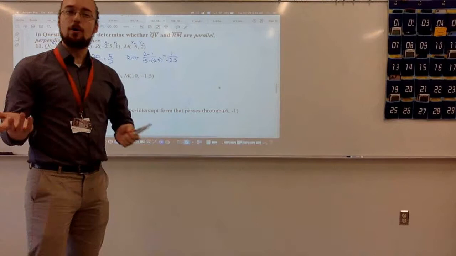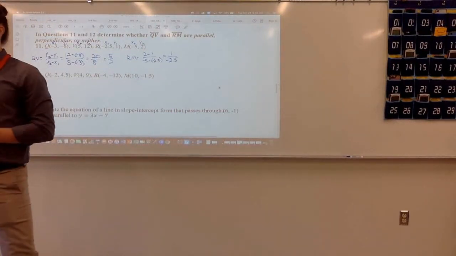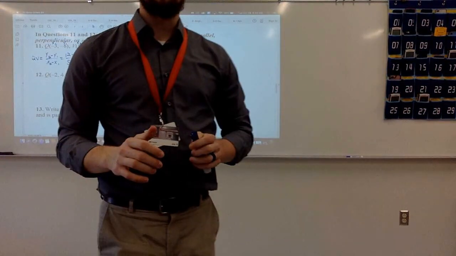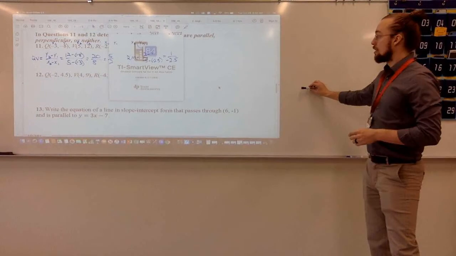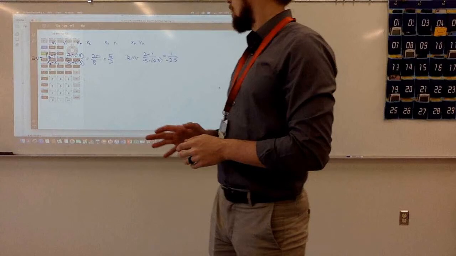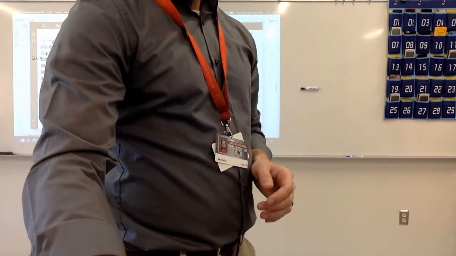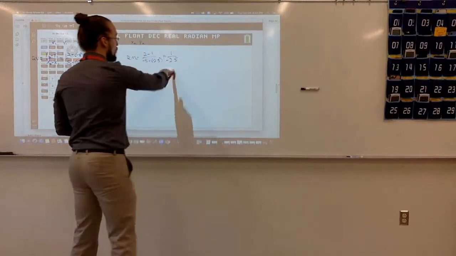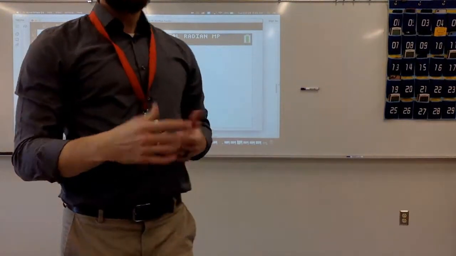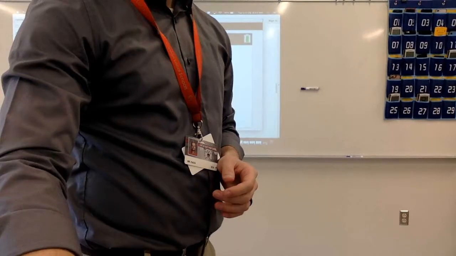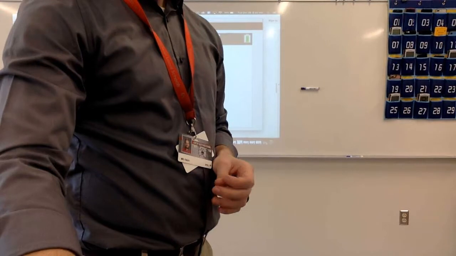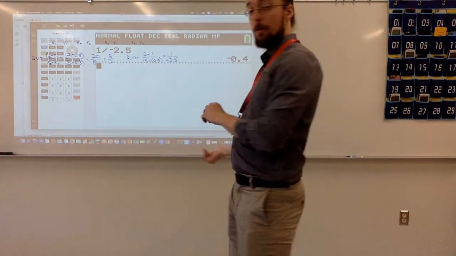Okay, you guys know how to use the calculator to simplify fractions? Okay, so I guess I'll show you that here. Follow along on the calculator so you get the buttons down. So if I wanted to take that 1 over negative 2.5, I can just put that in as a division problem. I can do 1 divided by negative 2.5. Okay, and it gives me a decimal. It gives me negative 0.4.